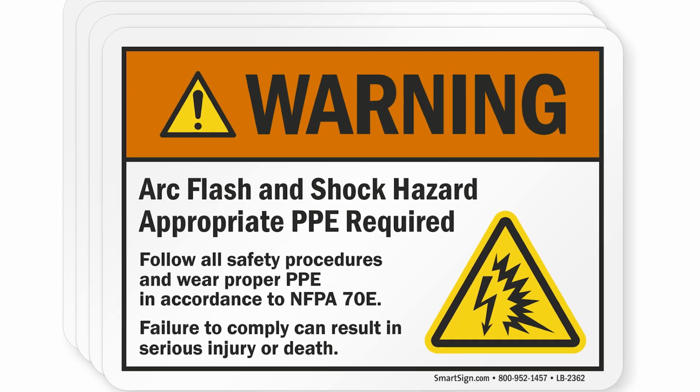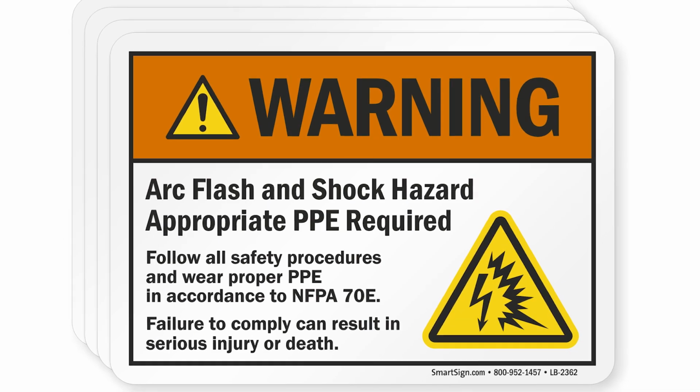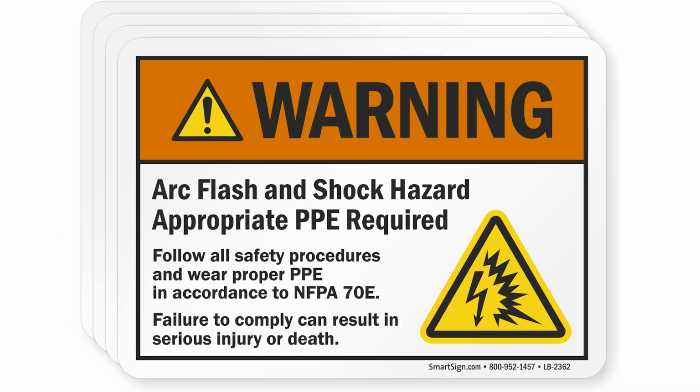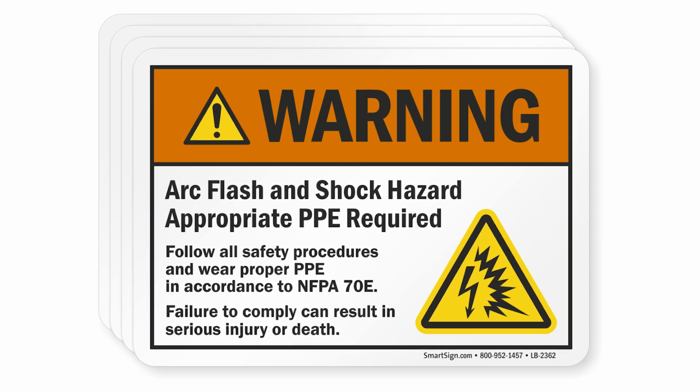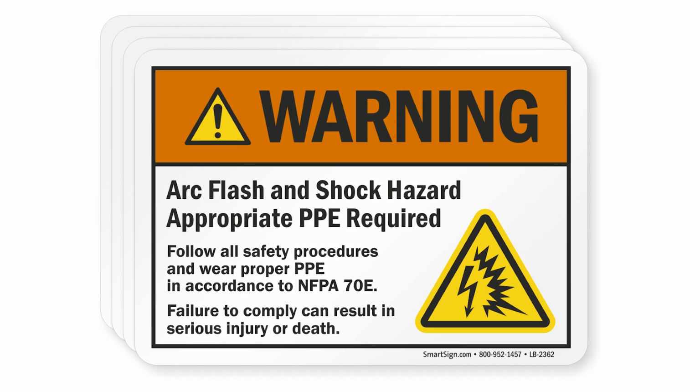If it's not on the label, it should reference a location where you can find the study and get the information. If you don't see a location-specific arc flash label, then you might see a generic label. These generic labels would typically mean that a study hasn't been done. And there's a note on the bottom of these labels that says refer to the NFPA 70E requirements for PPE.